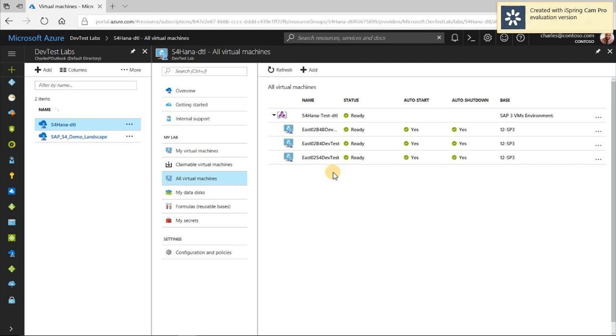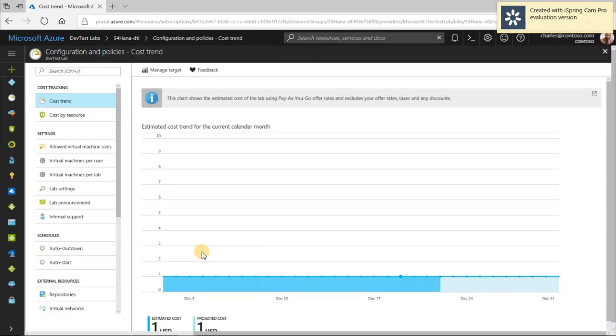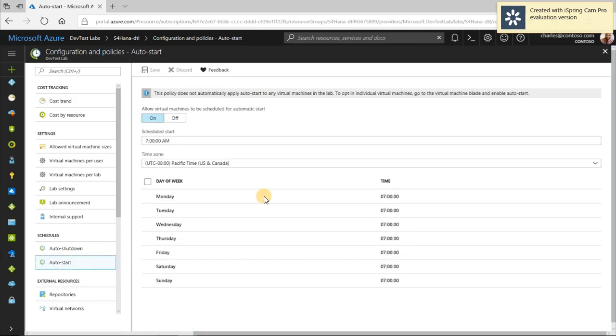It's not just that we can spin up an entire landscape in minutes, but we can also configure labs to start up and shut down automatically, preventing overutilization and saving money. Let's take a look. Here we have the VMs scheduled to start at 7 AM on weekdays. Then let's check how to enable auto shutdown for this lab.